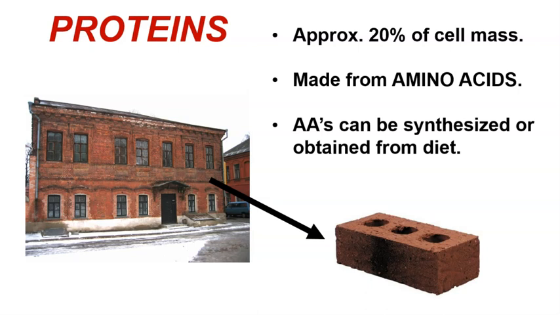We see that many of the amino acids that are necessary to build these proteins can be synthesized by our body. However, there are 9 amino acids that we must obtain from our diet. That is, these amino acids cannot be synthesized by our bodies. And we call those the essential amino acids because we need to obtain them from the food that we consume.